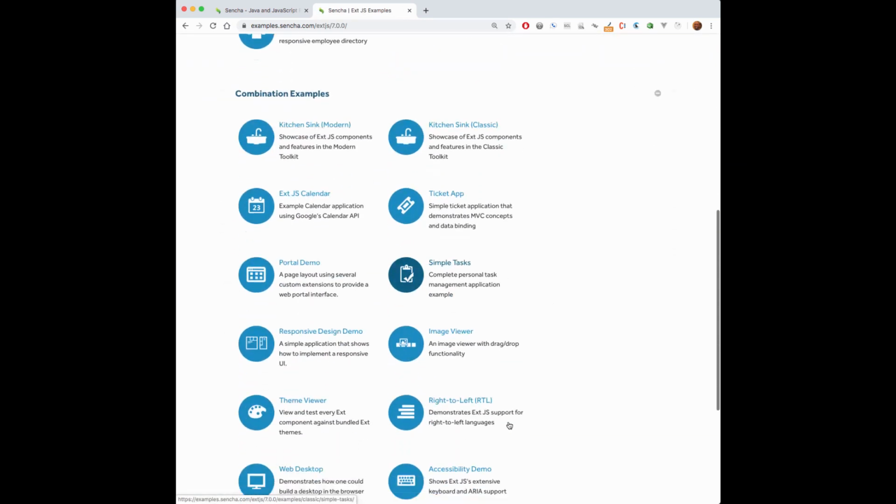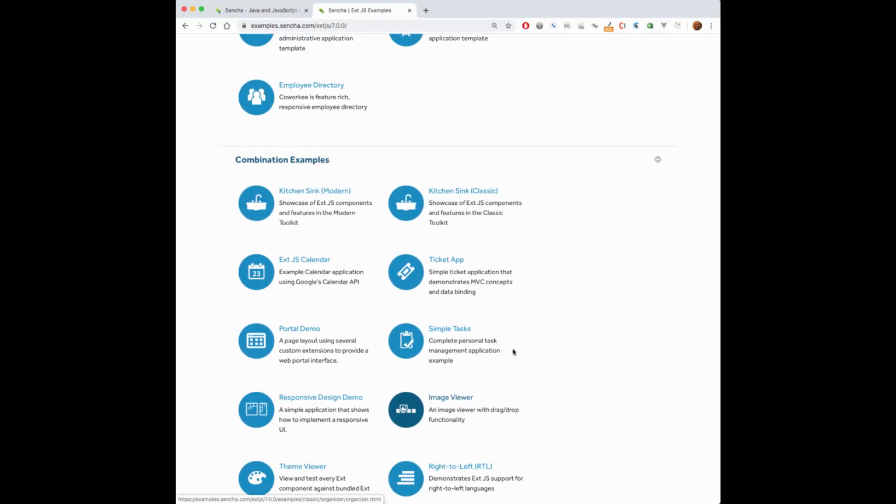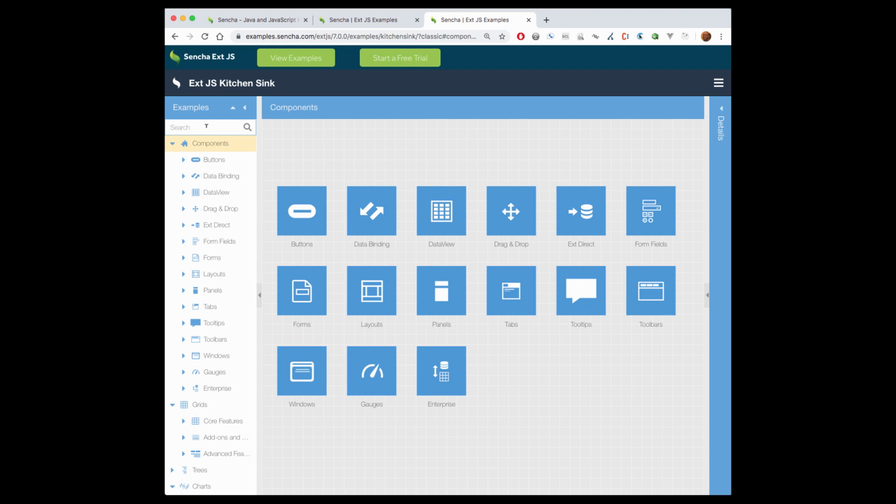And I have a gallery of options for how one would like to see all the examples of XJS components that we carry. I'm interested in examining what we call our kitchen sink, so I'll open that tab up. For the kitchen sink of our classic toolkit, I have my options for examining the catalog, or the menu that I have here, for all the components available in the classic toolkit, or I can do a search for a specific component like our row widget in a search field.